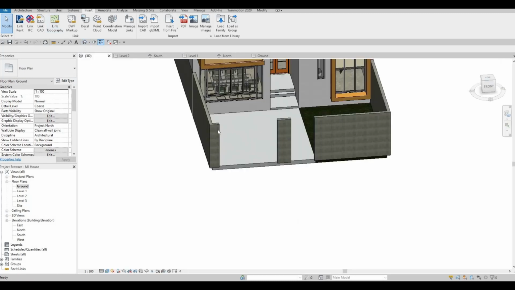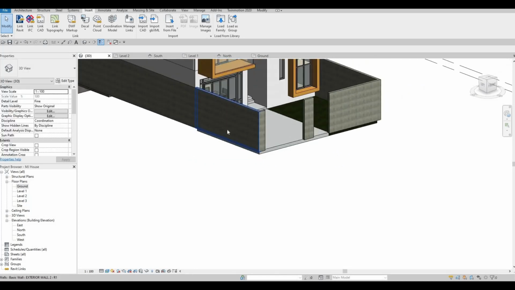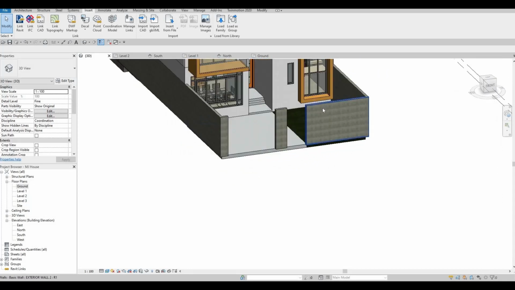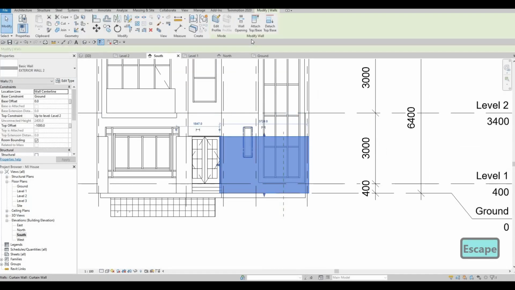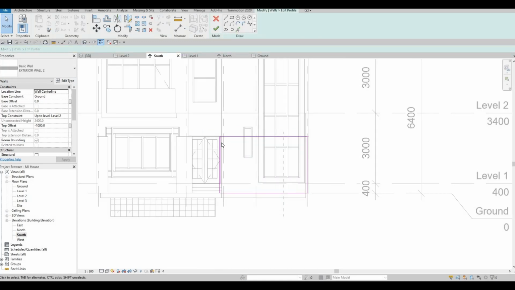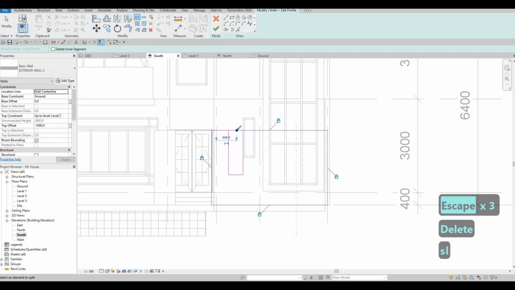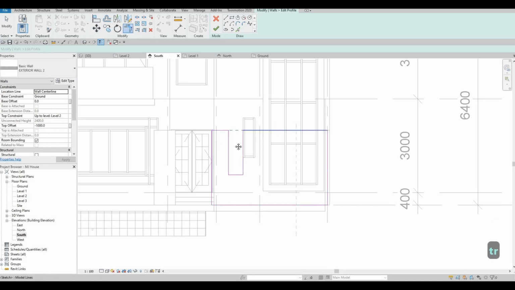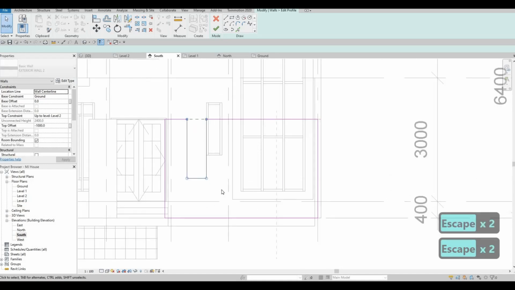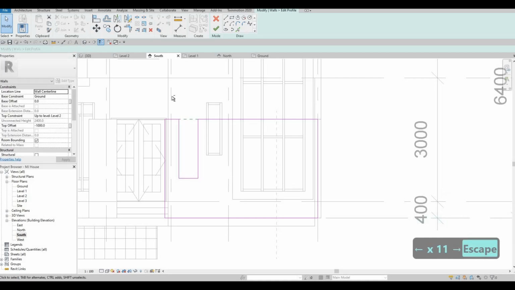Go back to 3D and see how we're going to change this and add more information. I'm going to open some of this and then create a horizontal grid or a horizontal design or extrusion. So what we could do is go to south elevation, select this wall, and then we could create or edit the profile of the wall. Once we're here, I'm going to select this rectangle, and I'll basically create something that looks like this, SL and then TR. So I just open something like that, and then I'm gonna copy this. I want to copy that multiple times because that's the design that we're going to work on too.